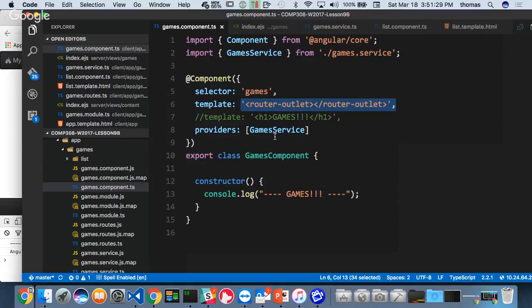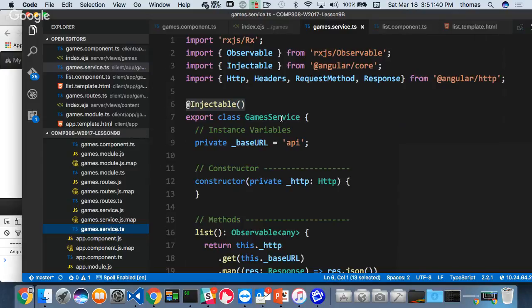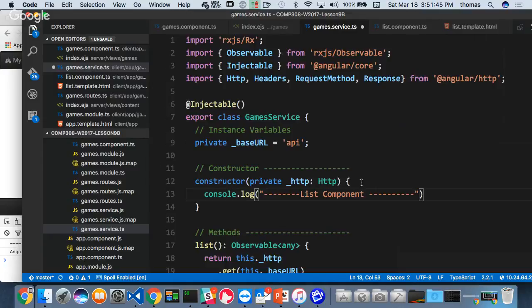How about our game service? Did we ever go there? Like, can we prove that we've gone there? Well, let's put another little comment in there too. So game service. Part of troubleshooting, right? So in our constructor, when we come to our constructor, we're going to say console.log, we'll say game service.